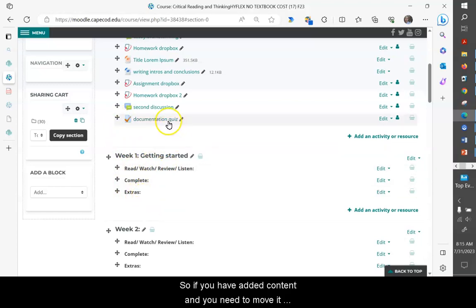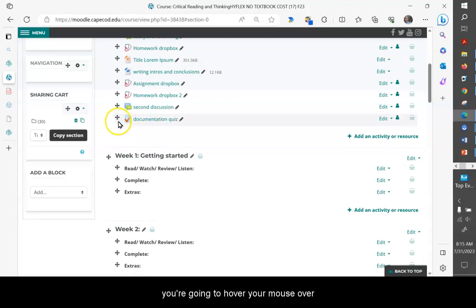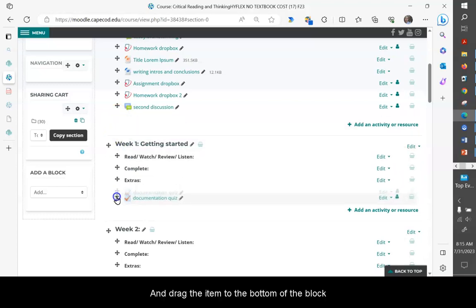So if you have added content and you need to move it somewhere else, you're going to hover your mouse over the cross to the left of the item, click and hold, and drag the item to the bottom of the block where you want it to appear.